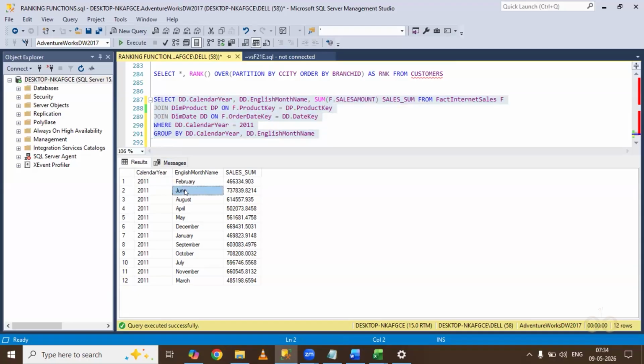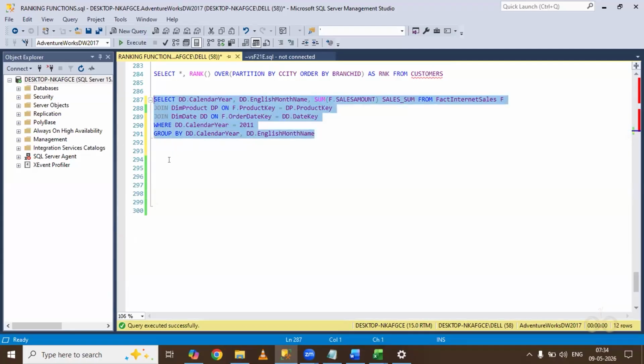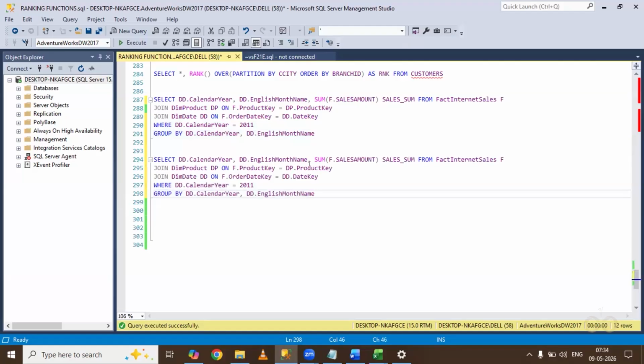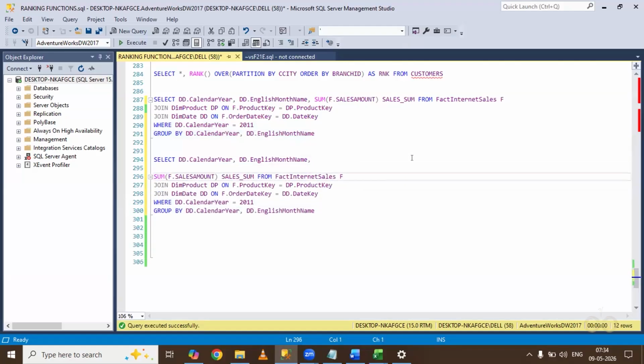So let me now get how I can add lag for this. Year is there, month is there. I'm not taking this sum; sum is not required.